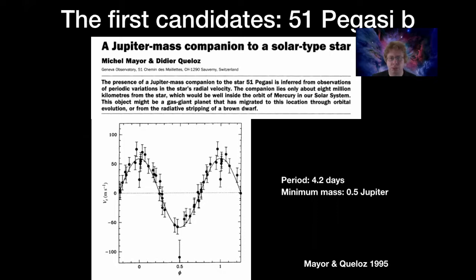to find the very first planets outside of our solar system. And what we learned is that we used the radial velocity method to find planets by very precisely measuring Doppler shifts, measuring the speeds at which stars are moving back and forth. We never see the planets, but we see their gravitational influence on the star, and we can learn about them through that. So the very first planet that set off the field, the one that was widely considered to be the one that convinced people that there were really planets outside of our solar system, was 51 Pegasi b.